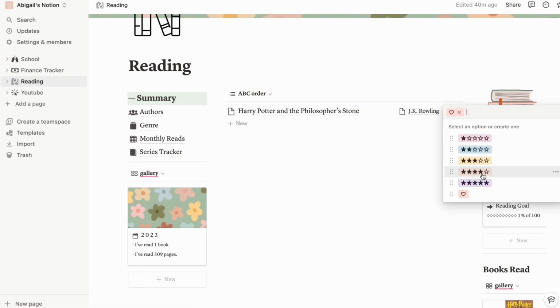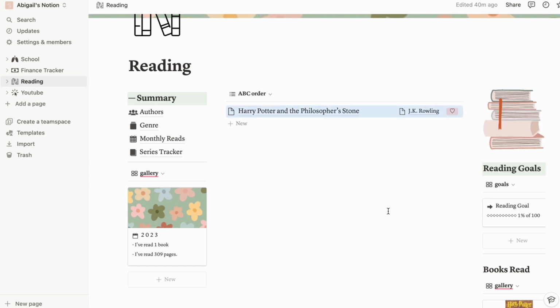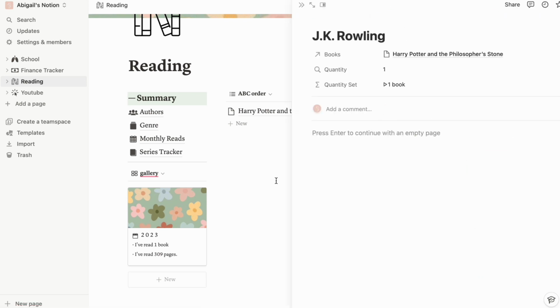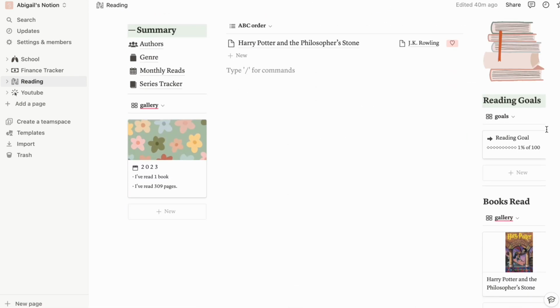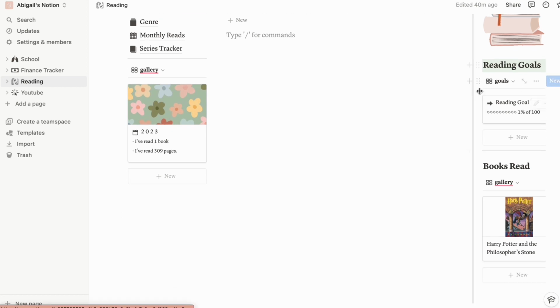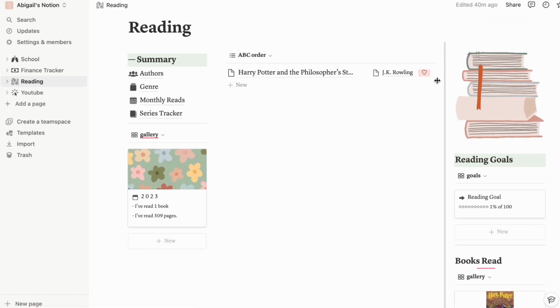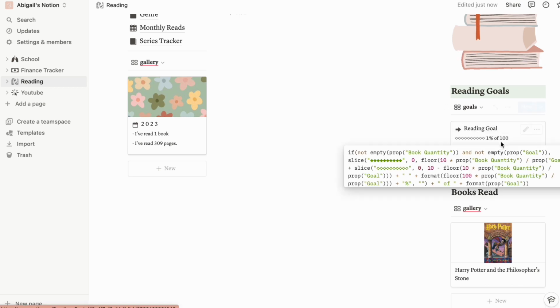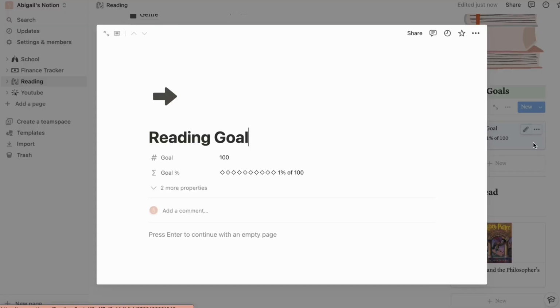And then on the right, I have the option to choose a rating for the book. I haven't finished it yet, so no rating yet. And then of course the author's name is also there, which you can then click on and see how many books you tag with the author's name, which is kind of cool. So on the right hand side, I have our reading goals. I always make it a goal to read 100 books. I usually far surpass that, but it's a really easy and achievable goal for me.